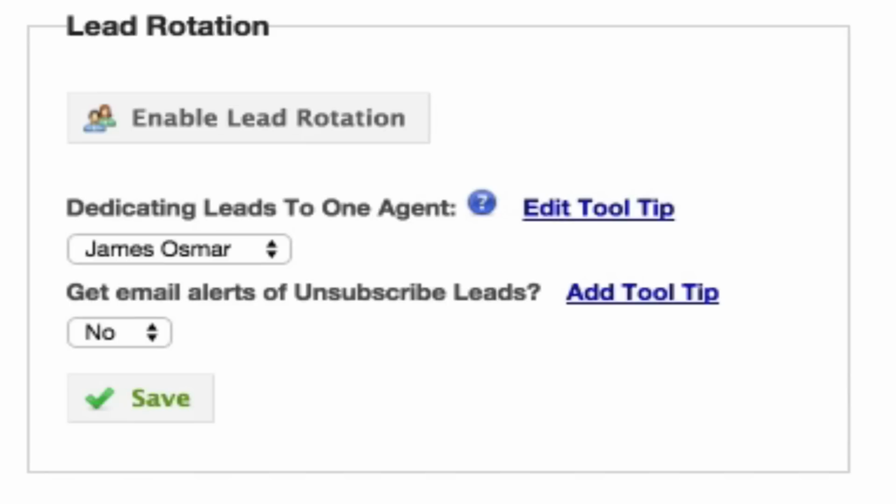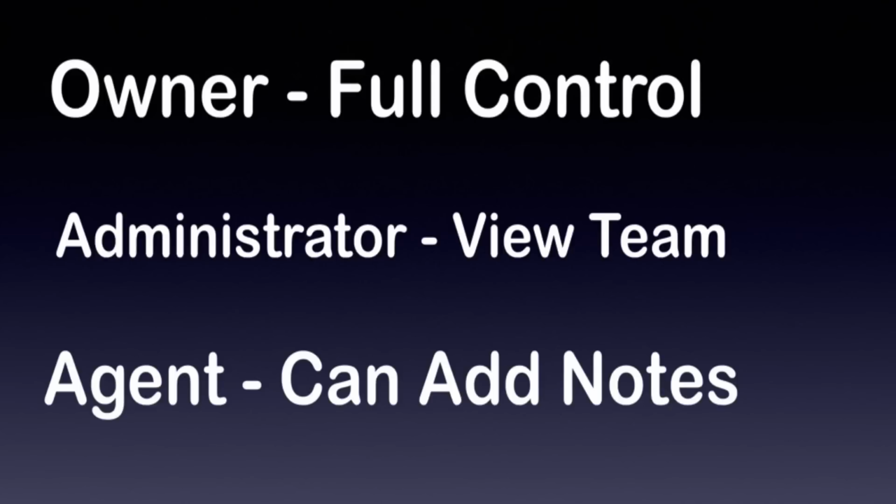So what's good about that is that if you go on a 2-week holiday, you can invite a colleague into your system, and they'll get invited in as an agent. They cannot delete your leads. They can only receive your leads and then go in and make notes on that particular lead. So it encourages them to not only be honest, but to enter proper contact information and follow-up information, because they will want to earn their commission, their 25% or whatever you are paying them. So the 3 levels are ownership, administrator, and agent.